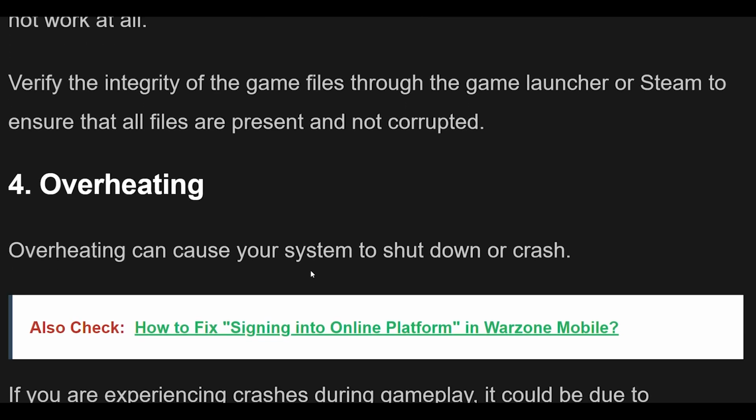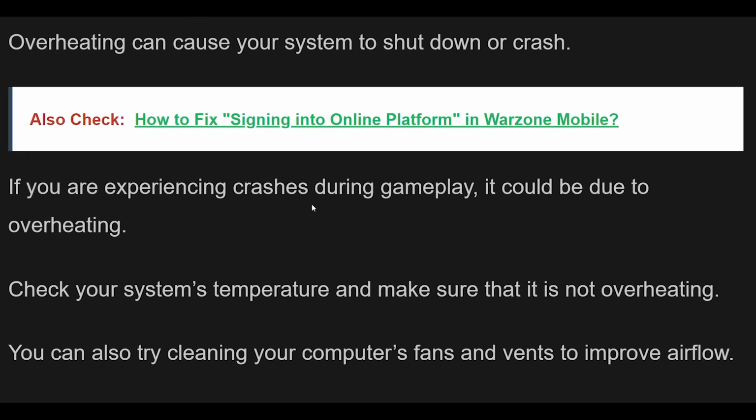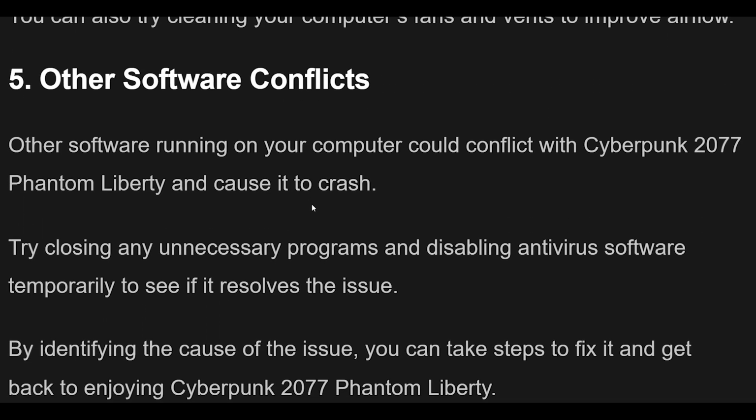Four, overheating can cause your system to shut down or crash. Check your system's temperature and make sure that it is not overheating. You can also try cleaning your computer's fans and vents to improve airflow.